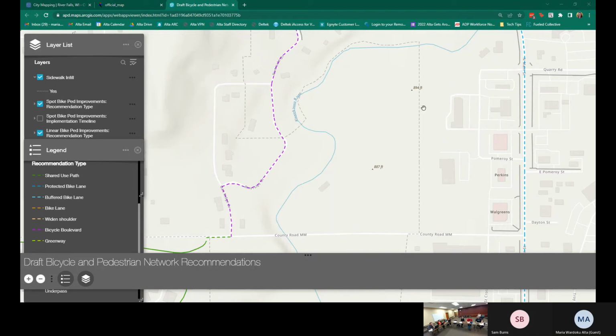Is there anything anywhere in the city, because I know in Ellsworth and Prescott, with the use of golf carts, that sort of thing on city roads, is that in the works at all? We have something on the ATVs, I thought. We have one on neighborhood electric vehicles. It's pretty dated, but the idea is, I think it can go up to 35 or something like that. Neighborhood electric vehicles are a specific type of electric golf cart. Slightly different, but side by sides and UTVs are not allowed on city streets.